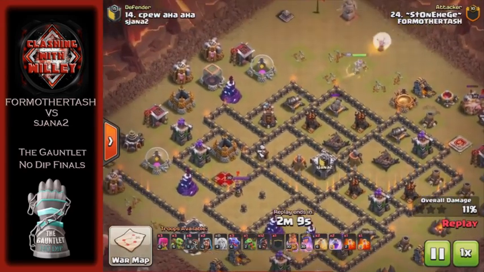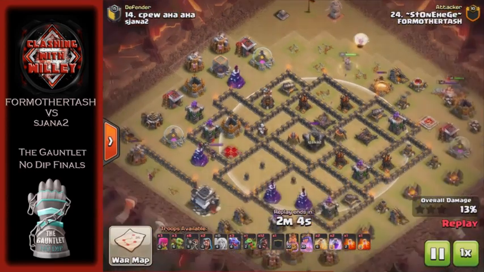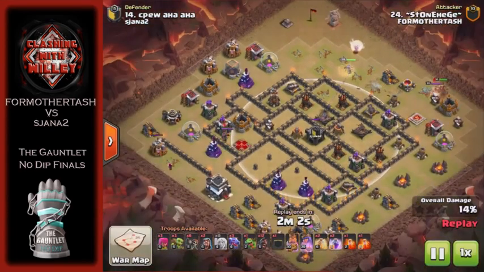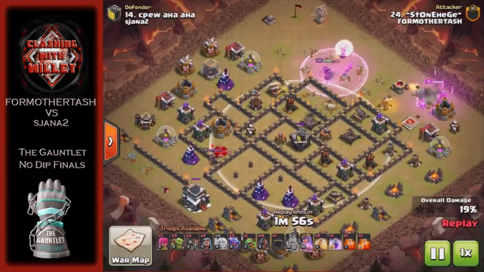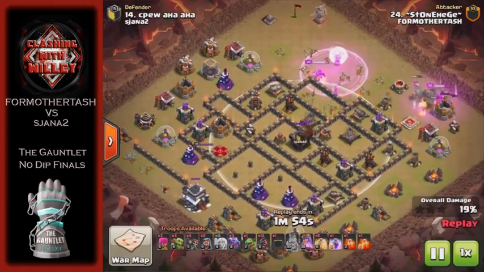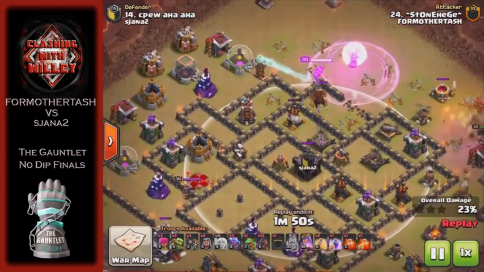He's got some wall breakers to break her into the wall there, and she's going to get that clan castle lured and taken care of. So there she goes, slowly making her way in. King's over here using his ability, getting all those extra buildings taken care of. There are the wall breakers, nicely using the rage spell there to make sure they get enough of the wall opened up.